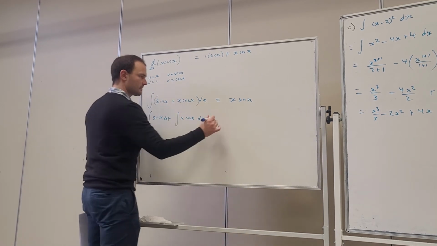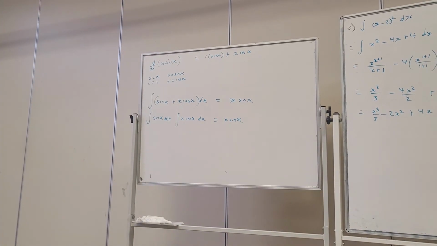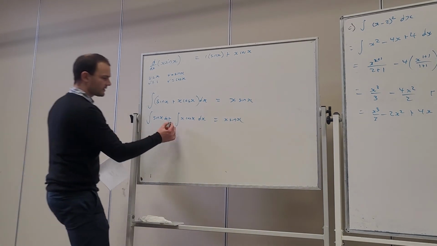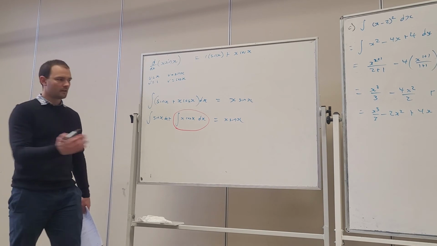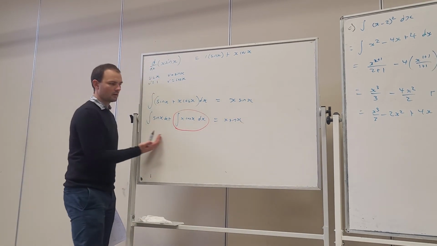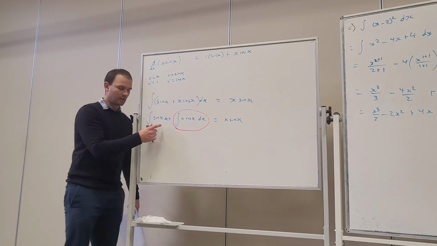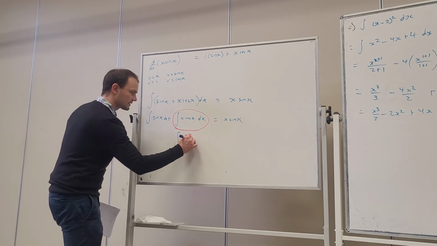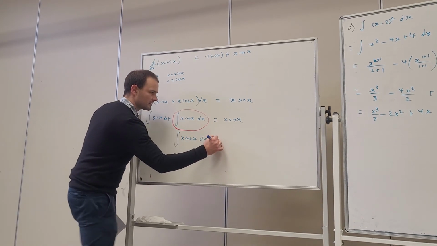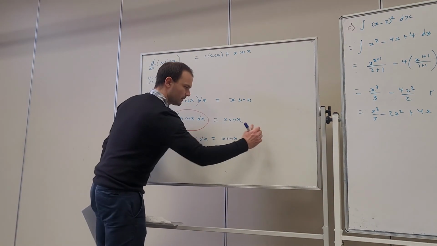Don't forget your dx's. Okay, and now, if you look at the question, what's it asking us to solve? It says find this. It wants us to isolate that part by itself. This is an equation, all right? So we're just going to subtract this from both sides. So that means I'm going to have the integral of x cos x is going to equal x sine x, take away this part, moving it over this side.